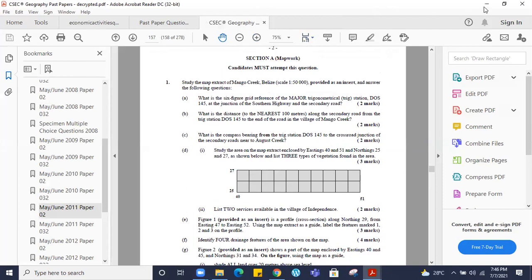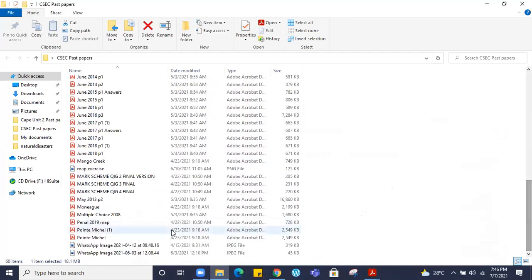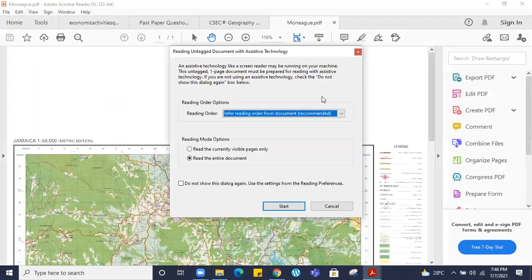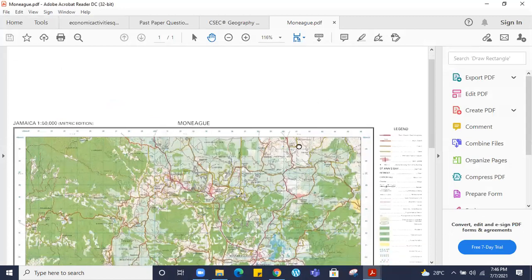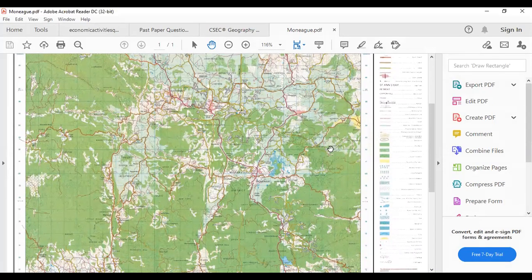So the next map is, get it in the classroom. The next map is Monique. Monique is a Jamaica map. So before you even look, you know that Jamaica is heavily limestone. And you would see how this Jamaica map is different. You're seeing the Jamaica map. Yes, miss. You see how different that looks, right? One gradient drill. Let us see if it has one on this paper.